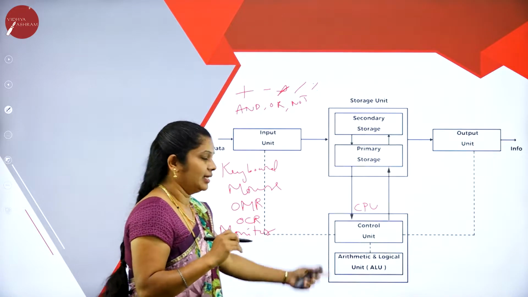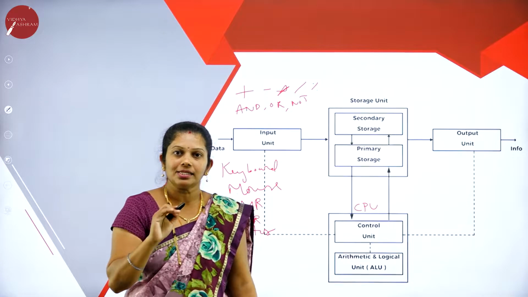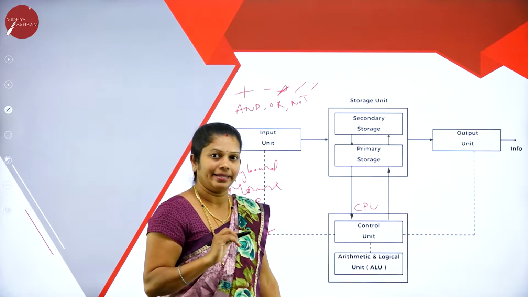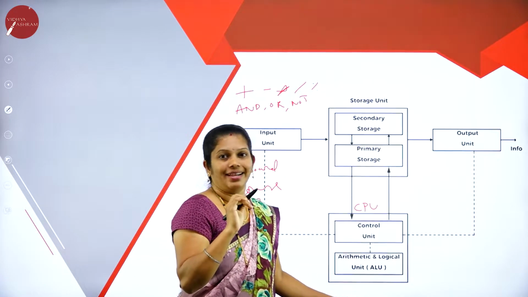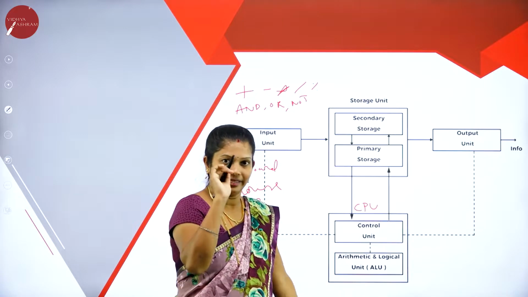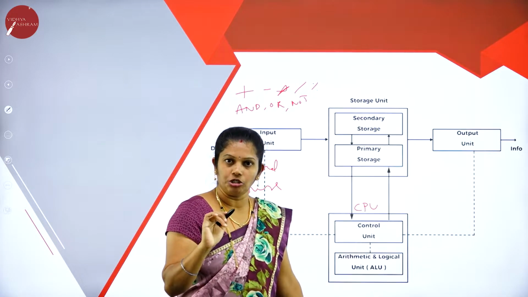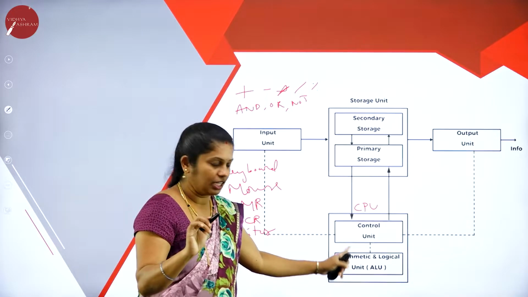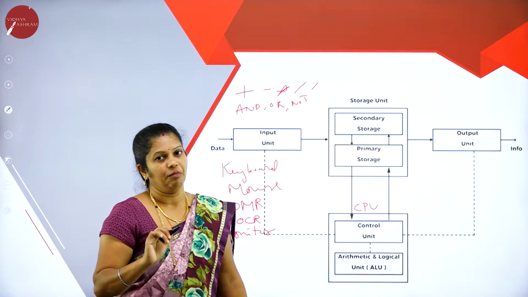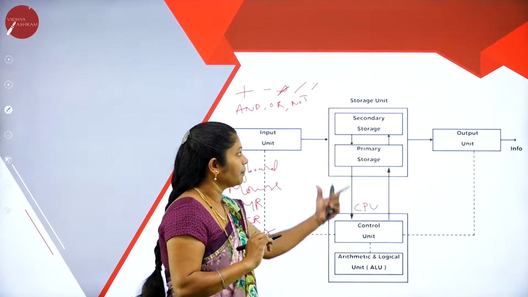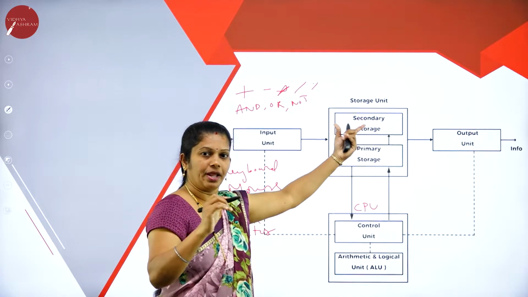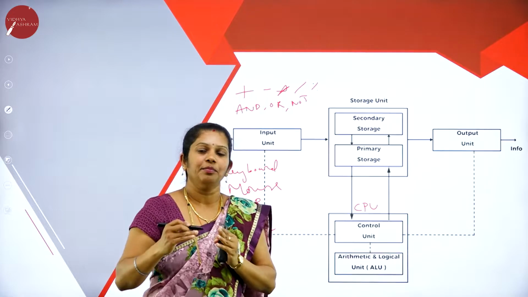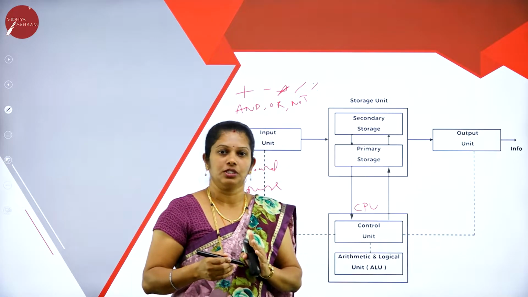All these operations are controlled by this arithmetic and logic unit. And one more we have under the CPU, that is the register. A register is a high-speed memory and it stores intermediate data. So under the CPU, there are three components: the control unit, the arithmetic and logic unit, and the register. The control unit controls the overall operation, the ALU performs arithmetic and logic operations, whereas the register is a high-speed memory that stores intermediate data. In the storage unit, as I told you, there is primary memory as well as secondary memory. Primary memory will store the recent data, whereas secondary memory stores the data permanently for future purposes.